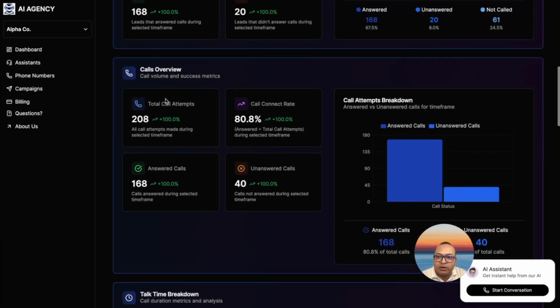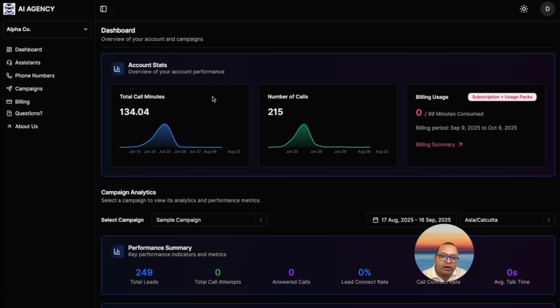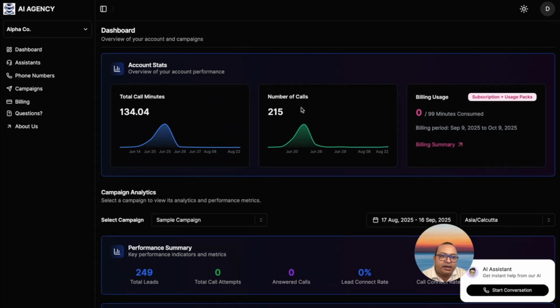They click on login as a user, and it'll load your client portal, which will look something like this. Based on what I've assigned to this client, I now see that I have a chat support widget inside the client account. Then there's a dashboard where the client can look at their billing, their usage. They can look at their billing summary. I've also added a FAQ page here. I have given them access to the campaign that I've created, the assistants that I've created, and so on and so forth.